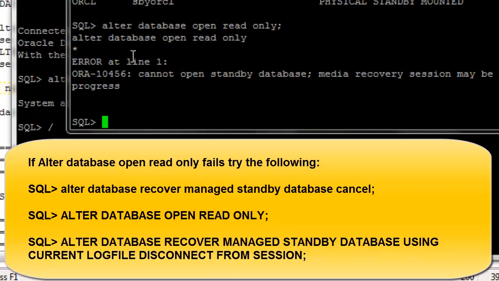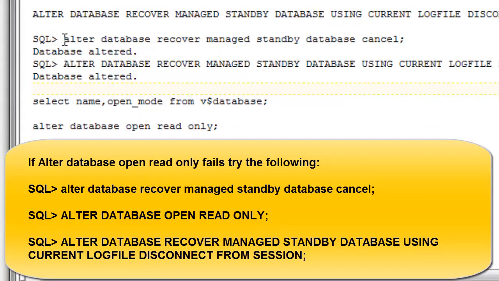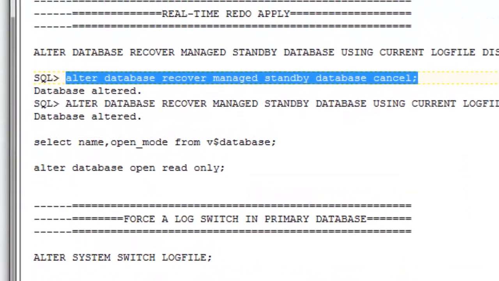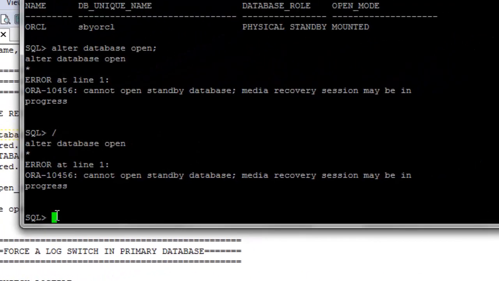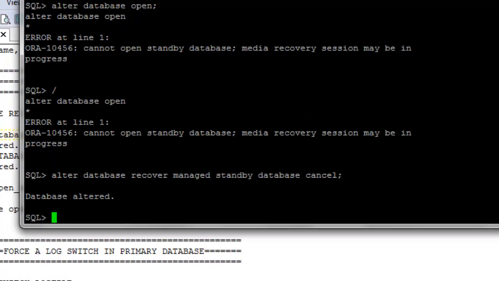Okay, cannot open standby database. Media recovery session may be in progress. Now let's try this one. Alter database recover managed standby database cancel. Altered.